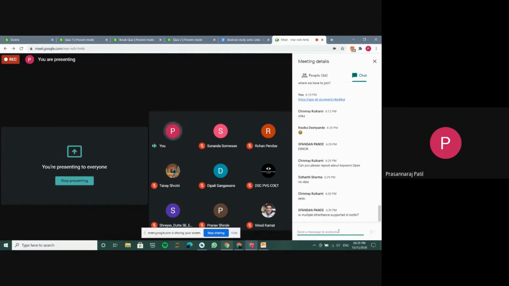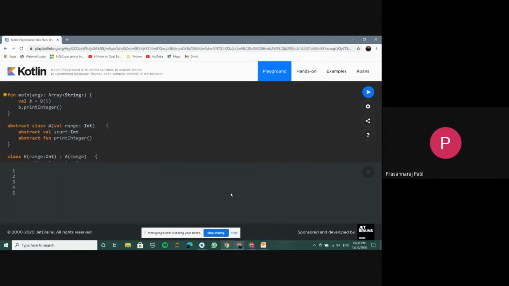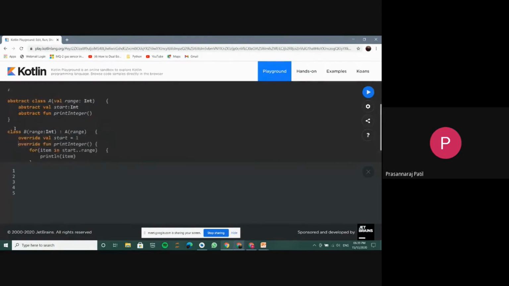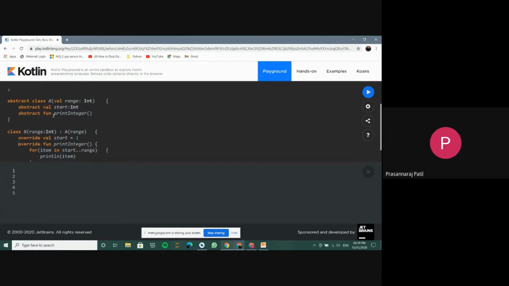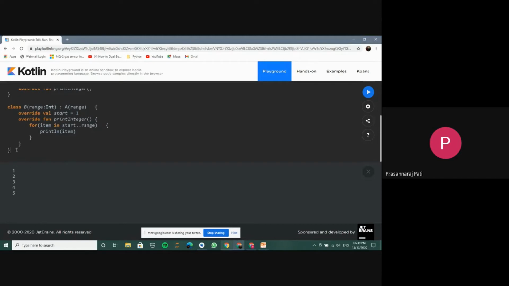Okay, I will take an example, Spandan. So range, stack class, and I have start there, right, and range. Okay, let's just say B has also another variable.